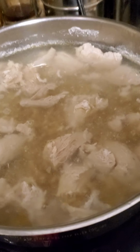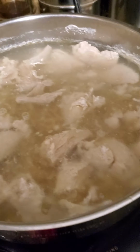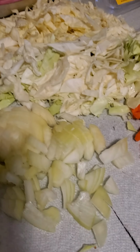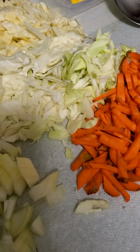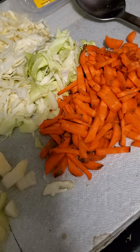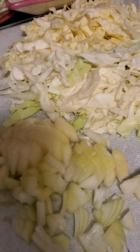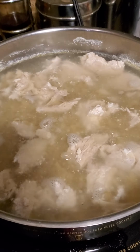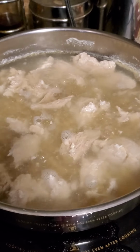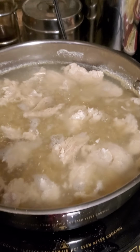I will wait for the noodles to get tender, and then I'll start adding the onions and the carrots. I'll do the carrots first because they're a little bit harder than the cabbage and the onions. So there's no sauteing involved in this. It's just plain water that is in there right now.